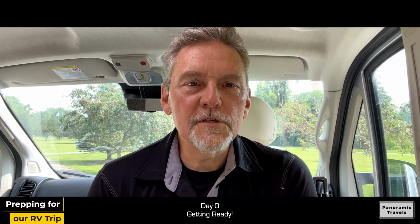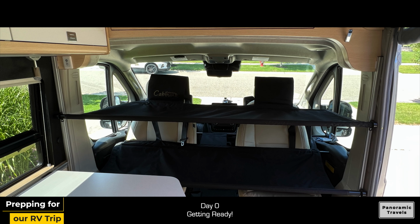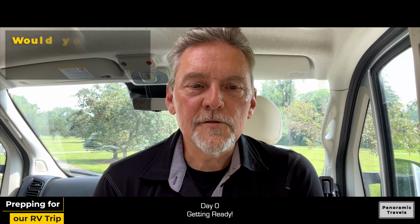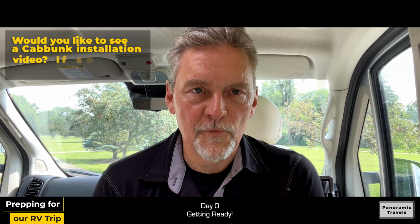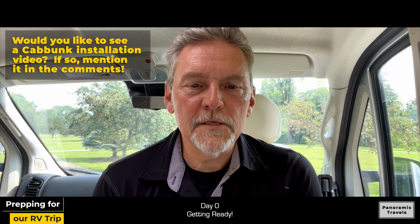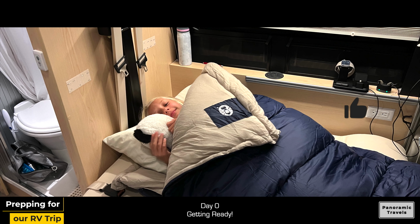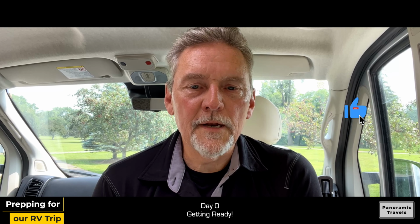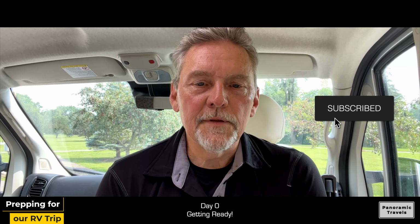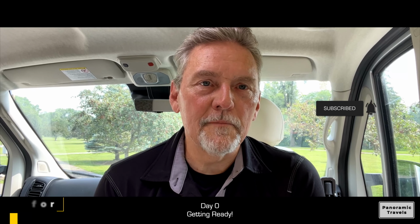We had a few sleeping arrangement options. We had purchased the Cabbunk, which is basically two cot-like bunk beds that attach to the front seats. So that could have provided sleeping arrangements for both granddaughters, but we had difficulty getting the lower bunk to be flat and comfortable. So we ended up with Callie on the upper bunk and Elly on the existing dining room bed. Yes, it was a little bit of a setup and tear down every day, but that's what you have to do when traveling in a 21-foot RV with four people.